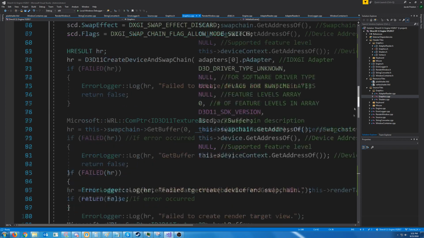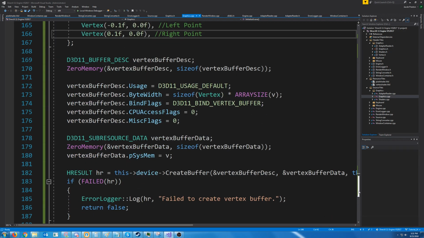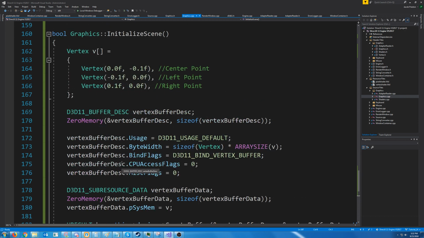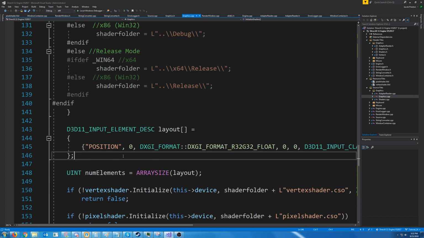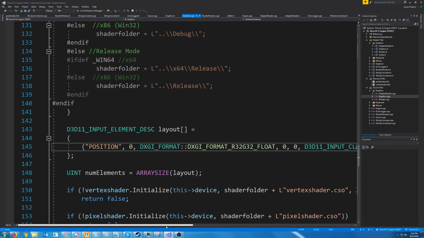In the future, you know, we had created this vertex buffer when we initialized a scene. In the future, we'll have a renderable object class and other different types of things we might render might inherit from that. In that class, we'll do all this initialization. We won't actually do any of this in our graphics class. But for now, we're just going to have it like this just for demonstrating. So in the next tutorial, what we will probably do is modify our input layout. And instead of just passing the position to the vertex shader, we will also pass in the color, and we will render three different colors on this triangle. We will also have to modify the pixel shader and the vertex shader, of course, to accept in the color.